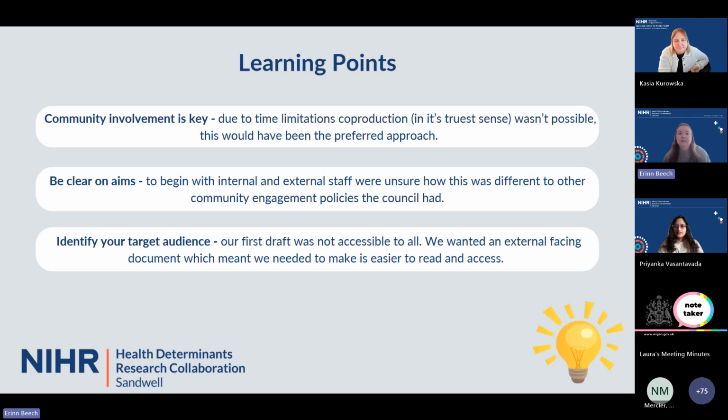Again, there's a lot of other things that we need to still do, so making things a bit more accessible for different community languages, different disabilities, visually impaired people as well. So there is still quite a lot of work we can do, but hopefully our community steering group will help to guide this and target those gaps really that we've missed there.